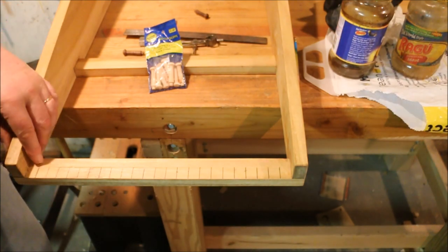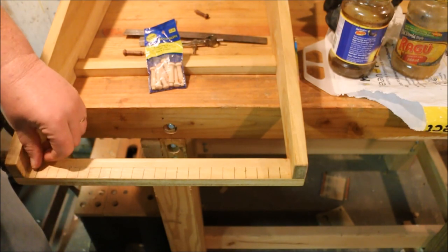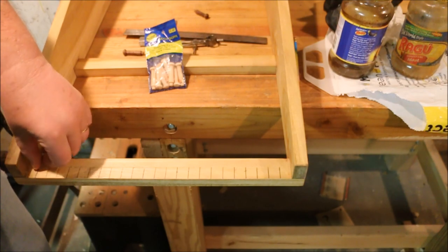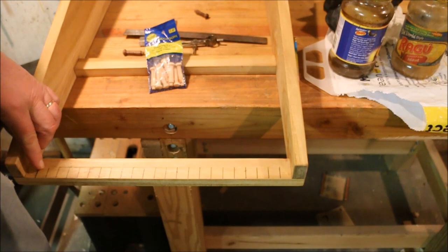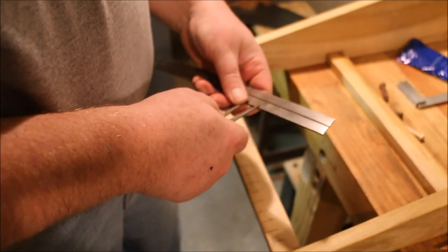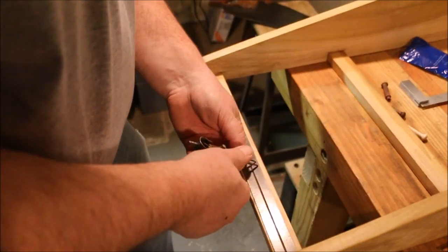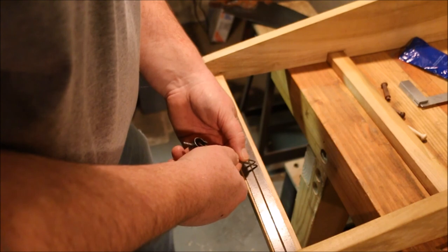So now, instead of having the holes spaced out on the lines, I'm going to put them exactly in between the lines. That means 5/16 out from the end on each side, and then in the center of one of these slots all the way across. Half of 5/8 is 5/16. Set it in the grooves, run the screw up, double check my distance.